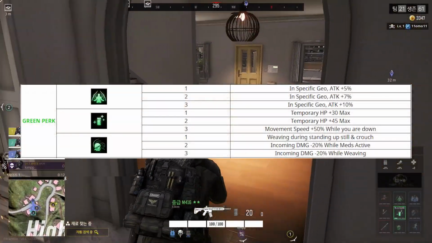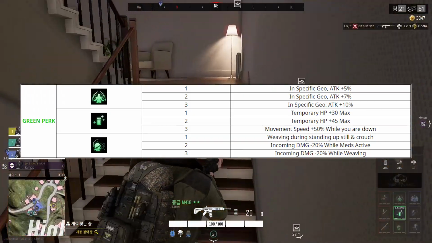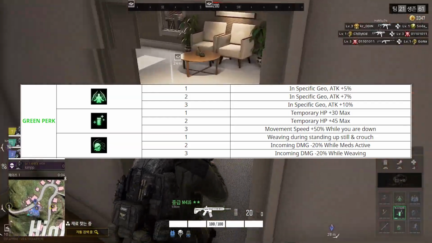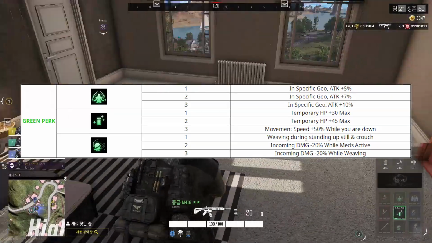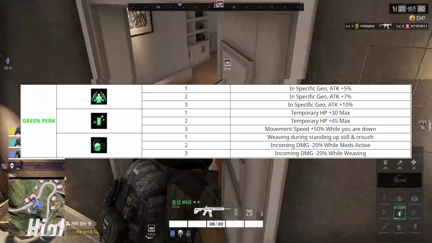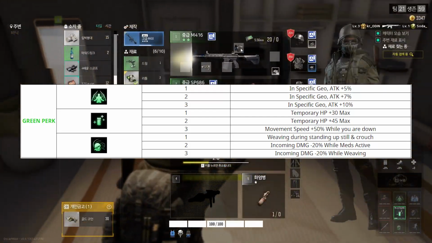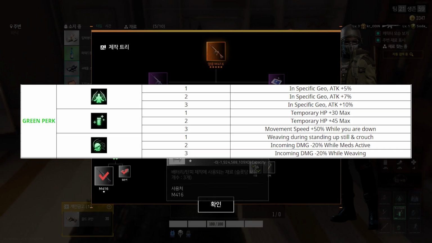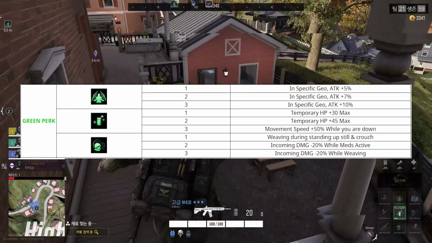Moving on to the green perks, which can be increased by using the green super capsules. The first one says that in specific geo, your damage goes up by 5%. This is kind of confusing because it depends on every game, just like your specialized weapon. For this game, whenever I'm behind walls or any obstacles, I get that bonus damage.